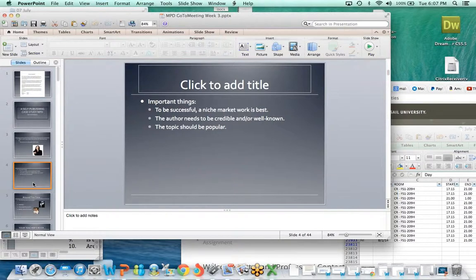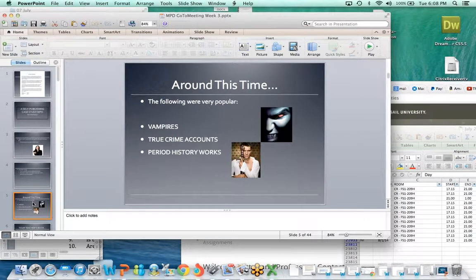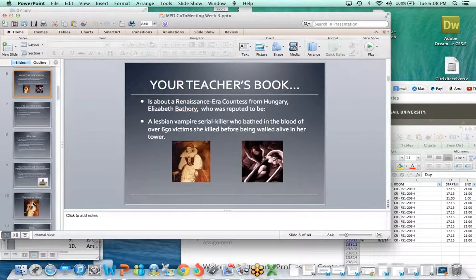She's been featured in a lot of movies, some classic movies from the 1970s, and also the evil queen from Snow White and things like that. Julie Delpy, the French actress, did a movie about her a couple years ago called The Countess. And there's a movie called Staying Alive, I believe, where they have a video game where you go inside the game and play as Elizabeth Bathory, or you try to defeat the evil character who is based on her. So that's what her book is about.